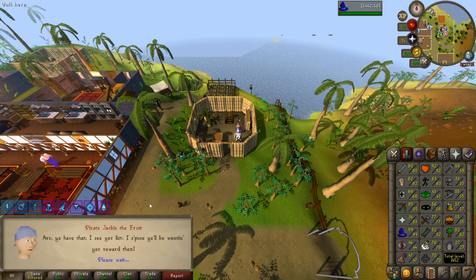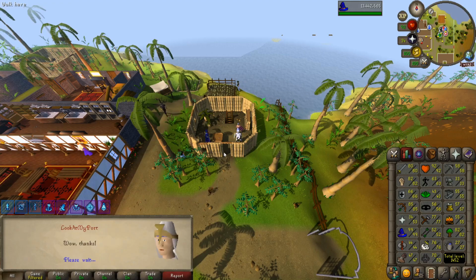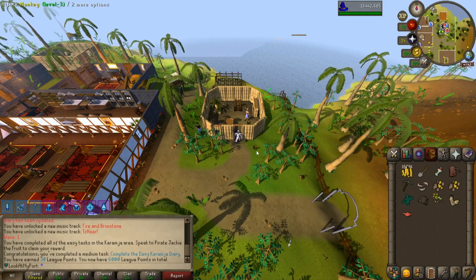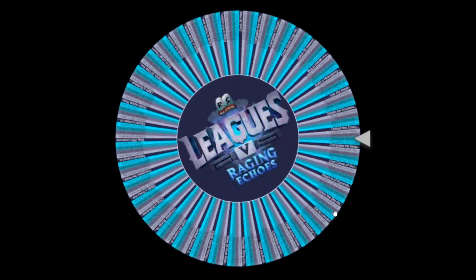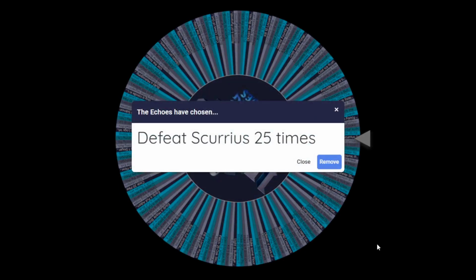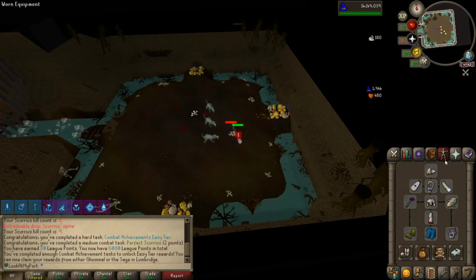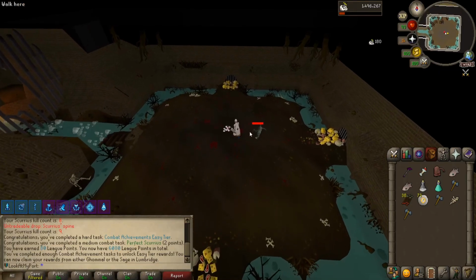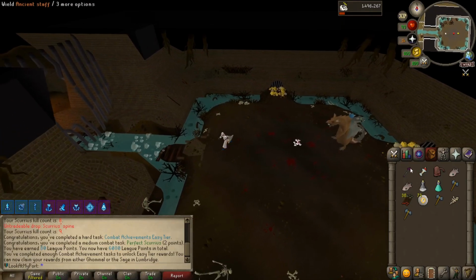Achievement diary, completely easy. There we go. It does some things, so that's nice. And the lamp's not impressive, but it is 8 times XP, so it'll be something. Let's see what that lamp is going to be going into, skill-wise. Defeat Scurious 25 times, so some combat. Let's do magic, it's fine. Alright. Wasn't exactly what I meant to do there, but we did perfect Scurious, as we need to do Scurious here. Just doing it, eventually you do it correctly.